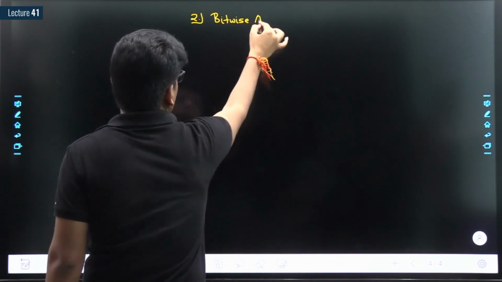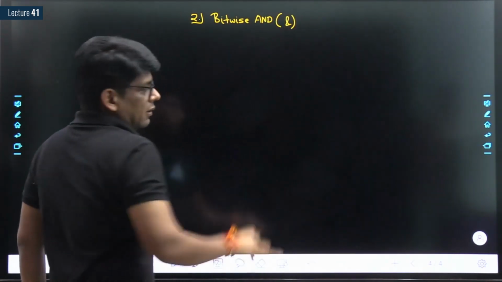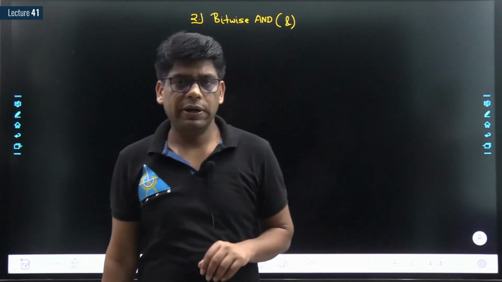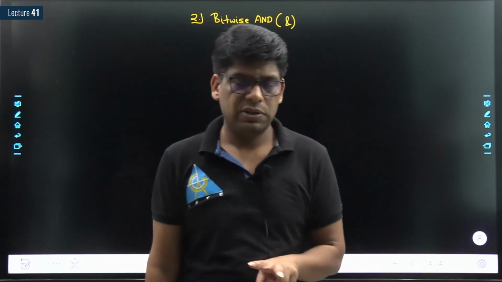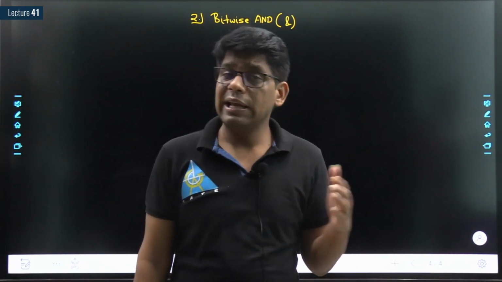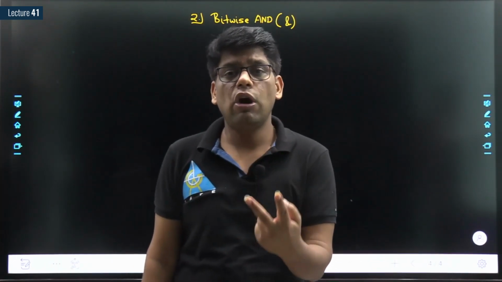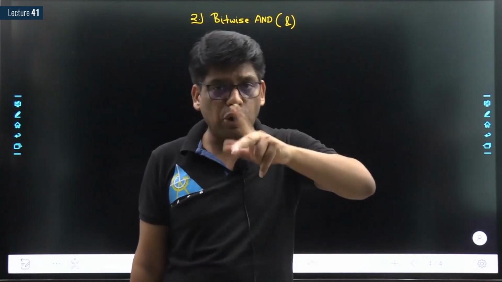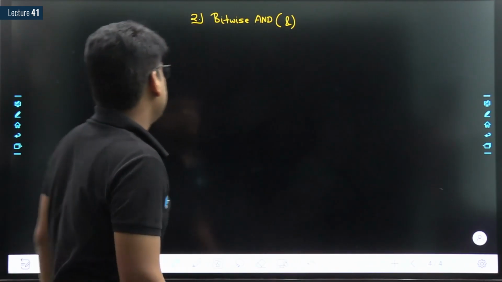Bitwise AND operator, and the symbol is &. Sir, just like bitwise OR, this is also a bitwise operator as well as a binary bitwise operator. That means it will take 2 operands. Again, just like bitwise OR, first we need to find the binary equivalent of both the operands, and then this operator works on corresponding bits of both the operands. Okay, let's see with an example.